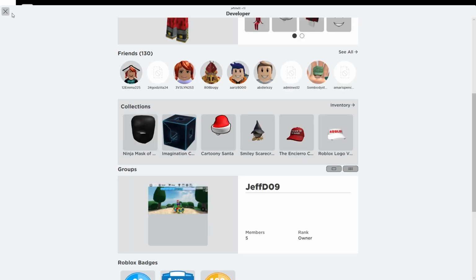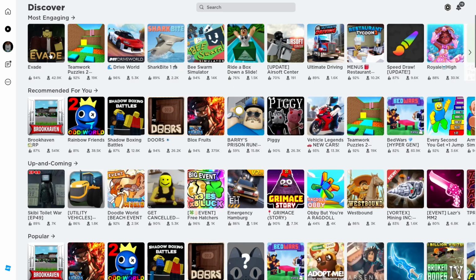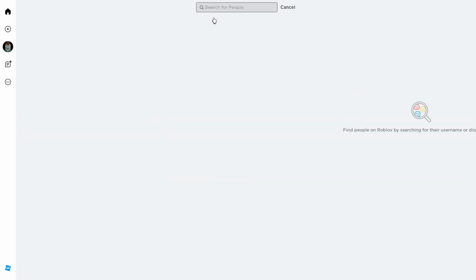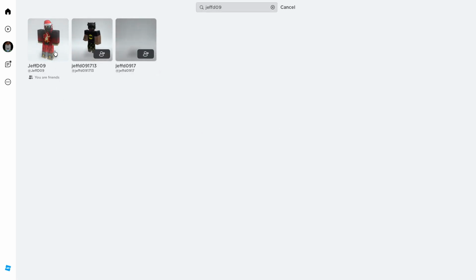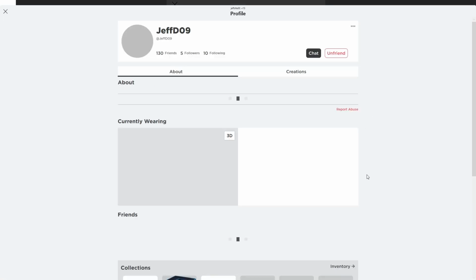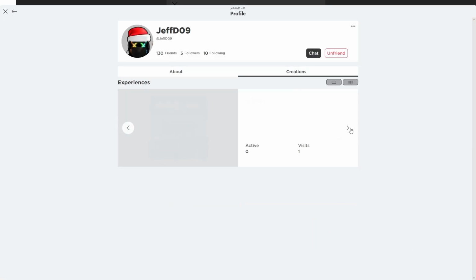And that is every game I've created. So if you guys want to go check any of these out, remember what you have to do. All you gotta do is go into friends, type in this name, JeffD09, and here I am. Then click new profile, and go to creations, and right here, these are all my games.